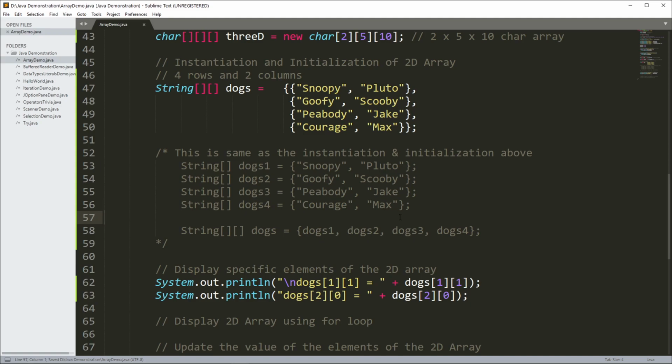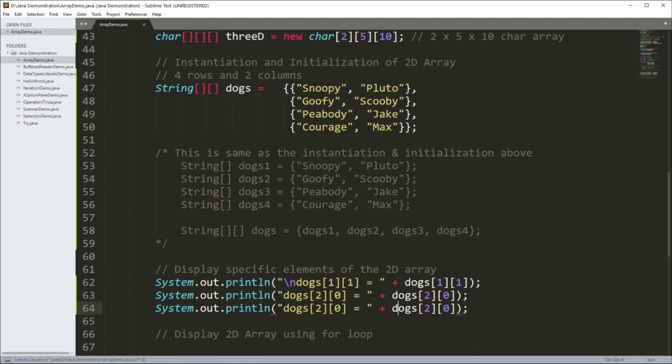Next is, how about Max? Si Max ay nasa 0, 1, 2, 3. Third row. Column. Oh, tama. Hindi third row. Row 3. Kasi ang third row ito. 'Di ba? We always start with 0.